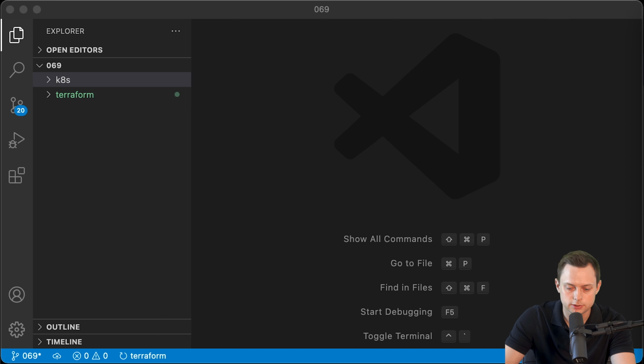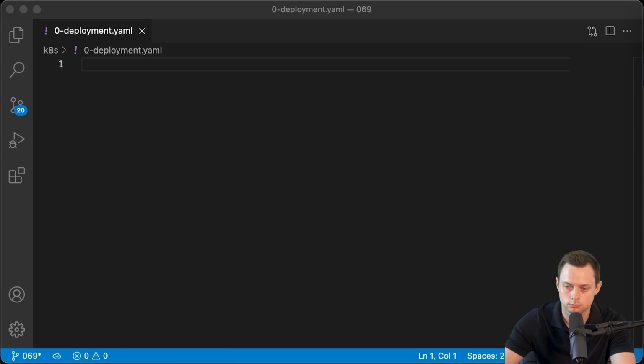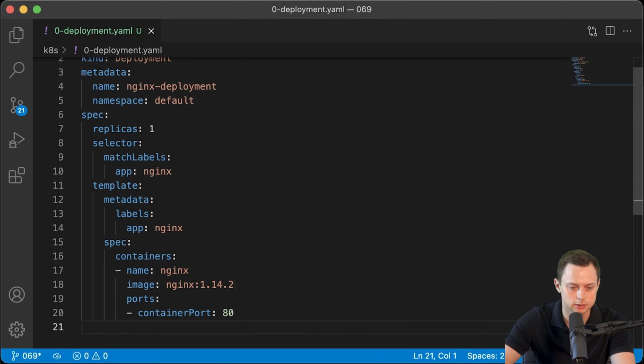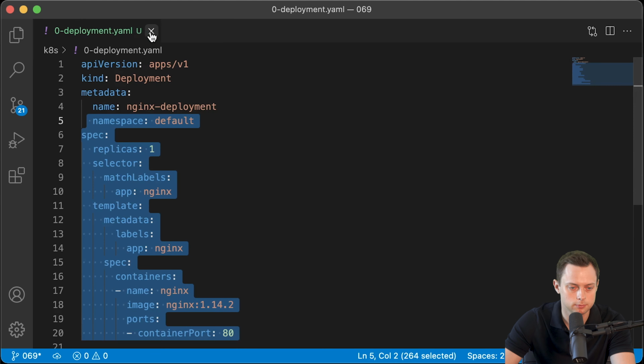Now here, let's define the deployment file. It's gonna be just the basic deployment based on Nginx, and we're gonna use the default namespace, one replica, nothing special here, right?